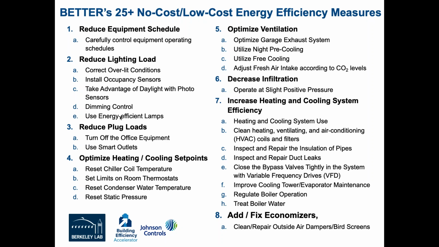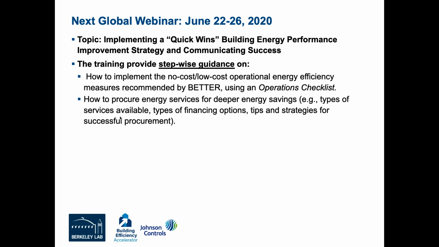So if you get a recommendation from Better to reduce your lighting load, how can you correct overlit conditions? What do you do about installing occupancy sensors? How do you work with dimming control? What about energy efficiency lamps? So we're going to go into a lot more depth so you can take these analytical outputs from Better and design a strategy that's going to give you quick, cost-effective energy efficiency improvement in a building or across a portfolio.